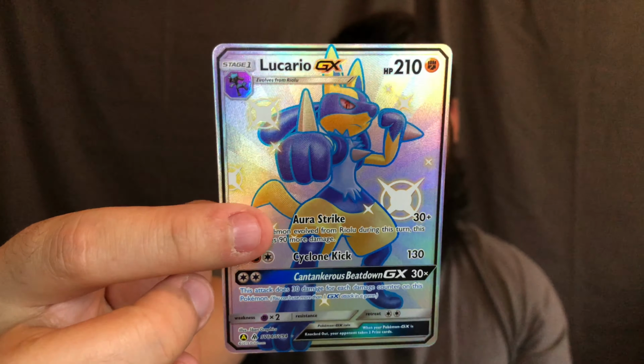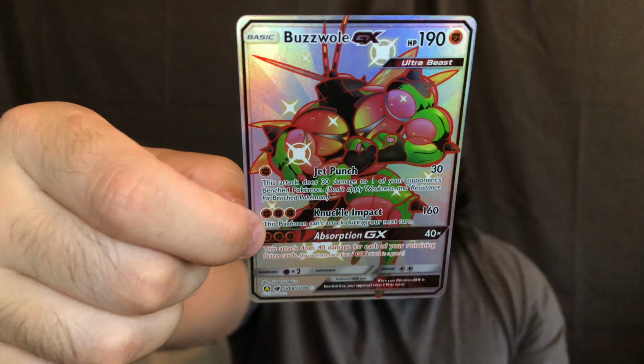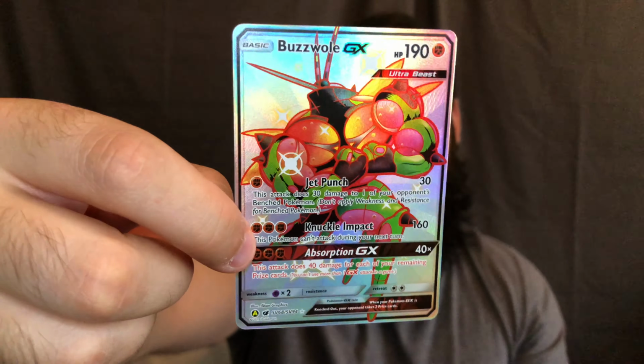So just a quick recap of our pulls. Lucario GX, Eevee holo, and Buzzwole GX.